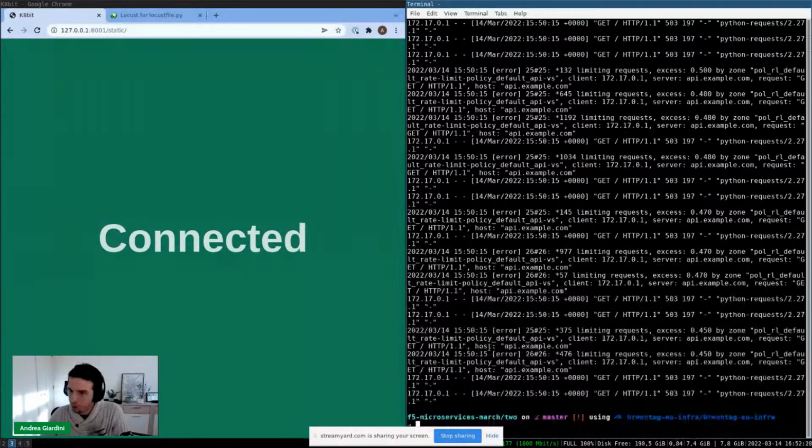Of course, most of these requests are failing right now because I've set a very small rate limit, and I basically tried to reach it with like 1,000 users, which make most of the requests fail. But you can see in here very, very clearly that my policy for rate limiting worked just fine.